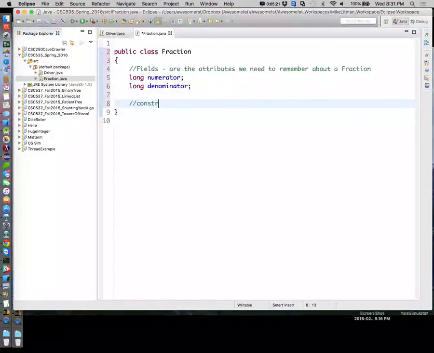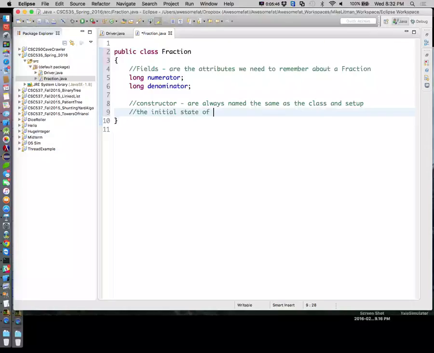Constructors are always named the same as the class and set up the initial state of an object. So our constructor for Fraction always has the same name as the class.